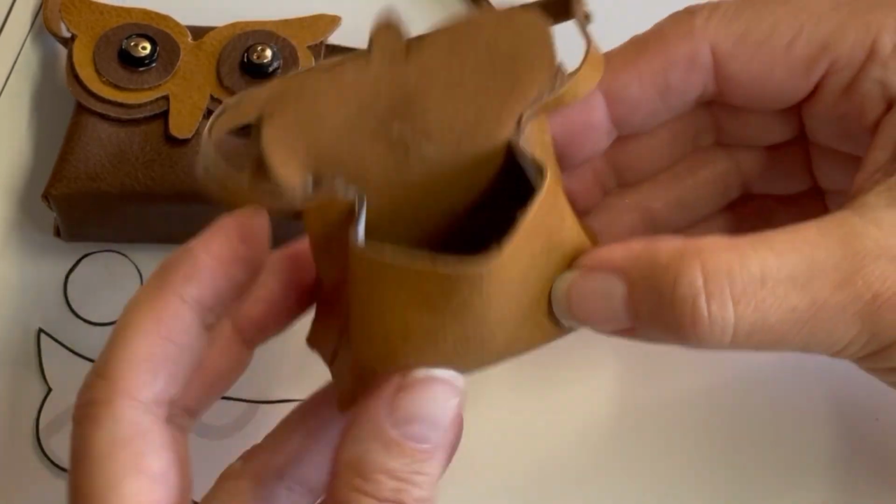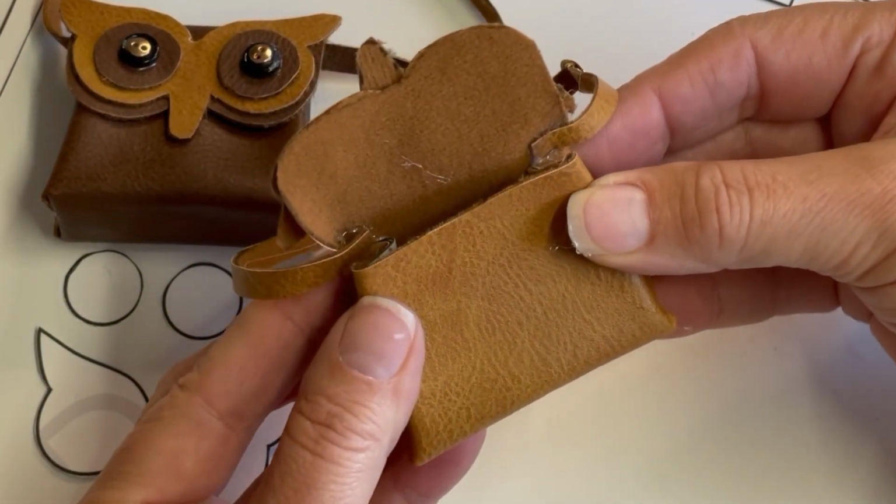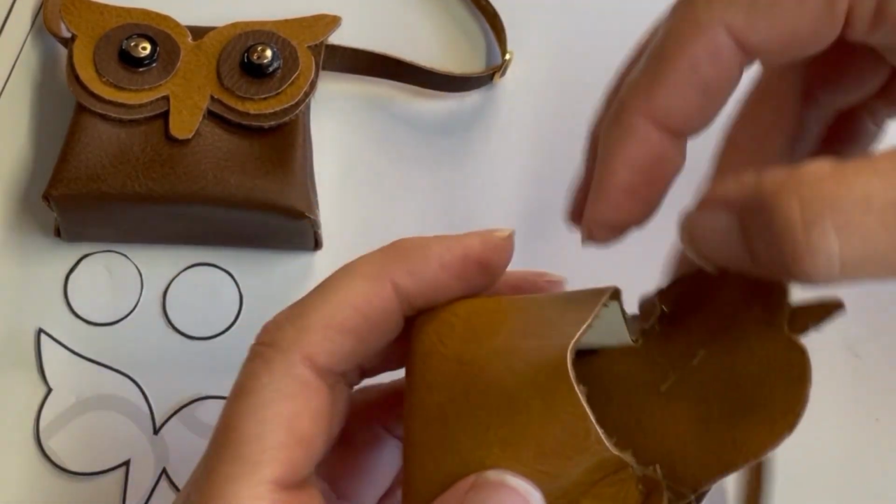Once I have the strap set in, I'm going to apply a little bit more glue to the front side of that fold just to keep the bag maintaining its shape, as I said before.